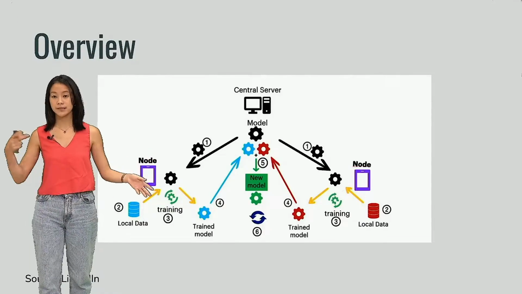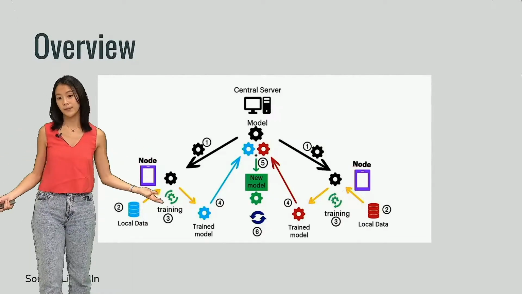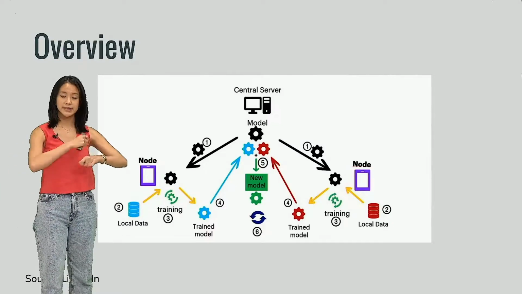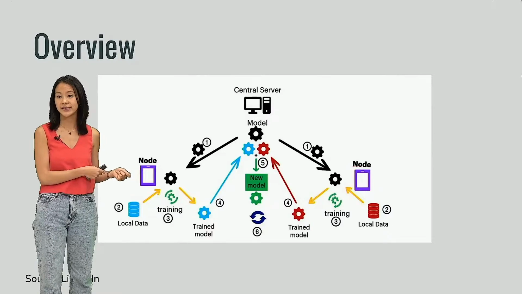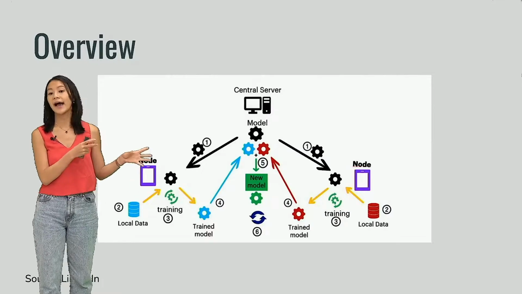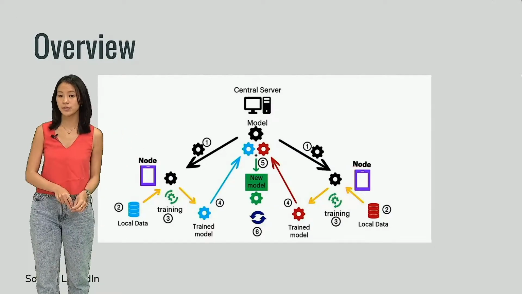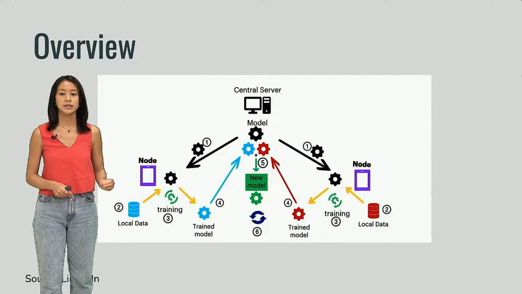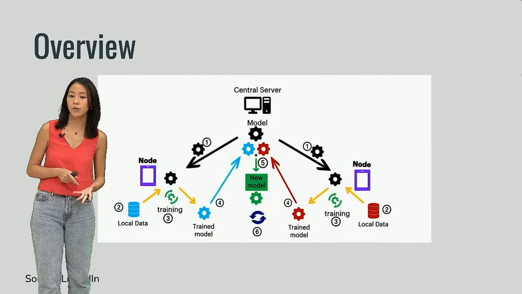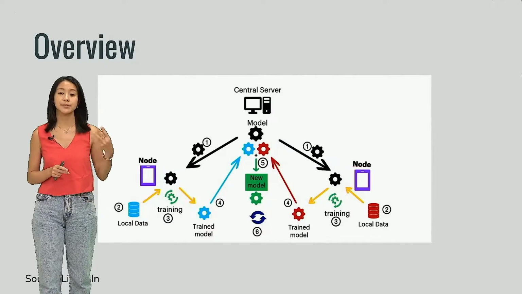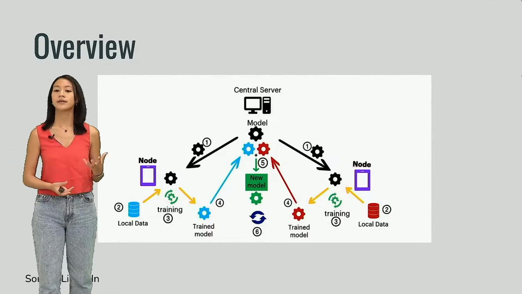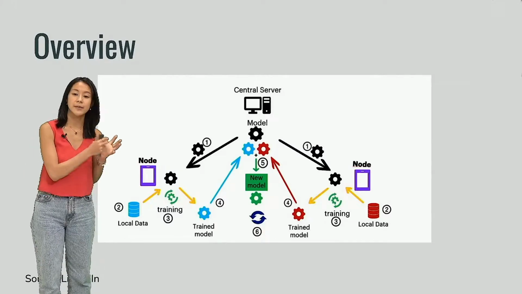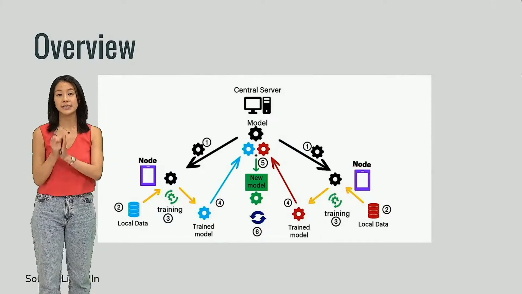So person A and person B would have very different people, right? And so what they do is they have this model that trains on that local data on the device. And through that training, it's going to spit out results of that trained model. So specifically what worked well, what didn't work well, what wasn't it able to predict, what did it fail in. All these outcomes that you get from this trained model are basically sent back to that central server.